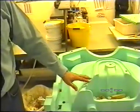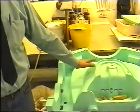Once the coating has dried, it's then finished off by the case makers to a really high quality finish. Now this is extremely important because obviously the finish on the case determines the finish on the mould, which determines the finish on the piece. Now the finish on this is achieved not with power tools, but by good old-fashioned elbow grease and finer and finer and finer grades of wet and dry paper. So from a simple two-piece mould, you can see that a lot of effort goes into making sure that that piece finishes up as a good piece.